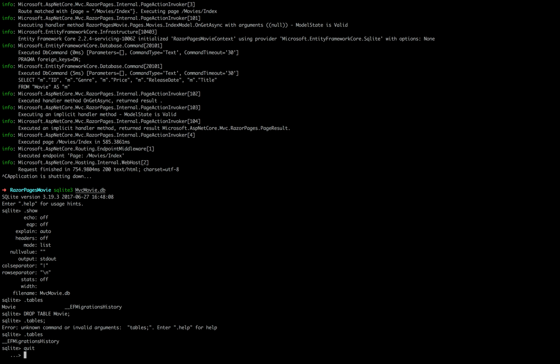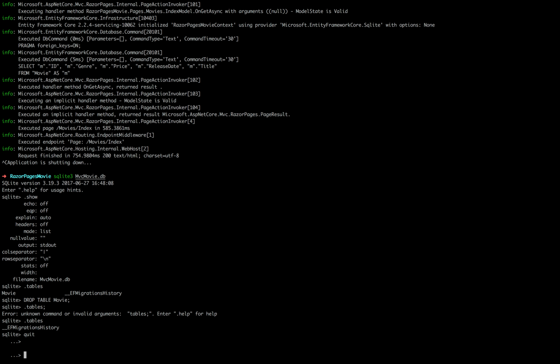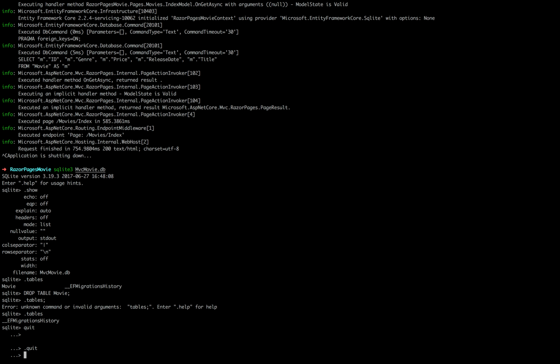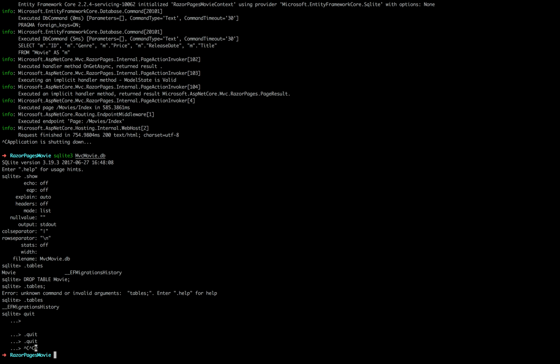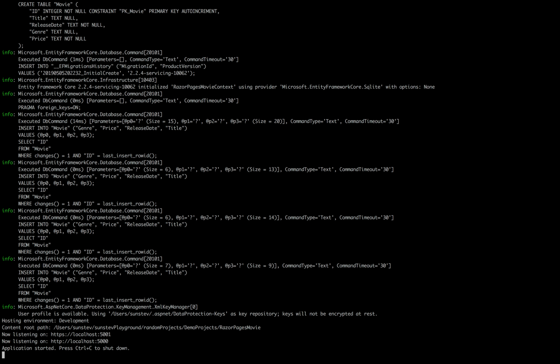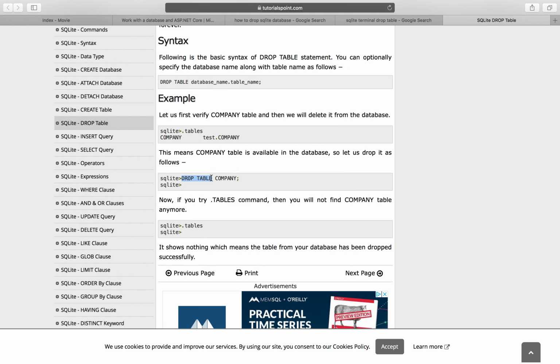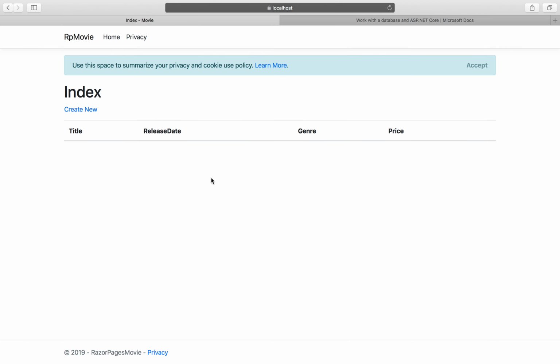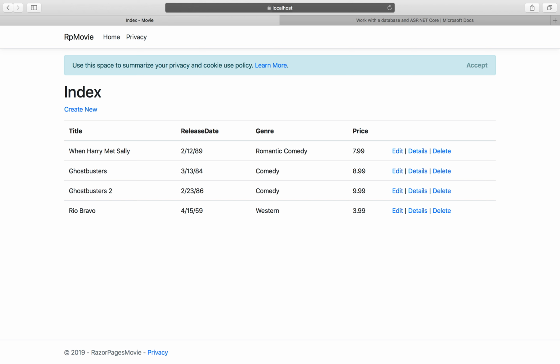Let's get out of this SQLite terminal. Quit. How can I quit? Not like this. Okay, just Control C will help. Now let's run dotnet run again. Hopefully we can see the data since I have dropped the table already. Boom, beautiful. Okay, now let's close this, close this, close this. Now let's refresh the page. Refresh. Nice. So all of these 4 rows got entered in this database.